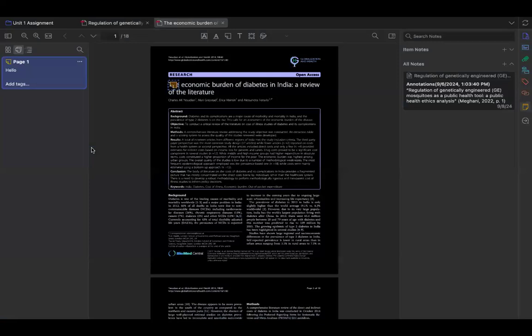Zotero also supports annotations directly within the interface. Like I said, if you're on a road trip or something and you want to highlight key points on the PDF, you can add notes for future reference. You can highlight right away. This functionality makes Zotero more than just a reference manager. It becomes like your research assistant, and it's a streamlined process overall.